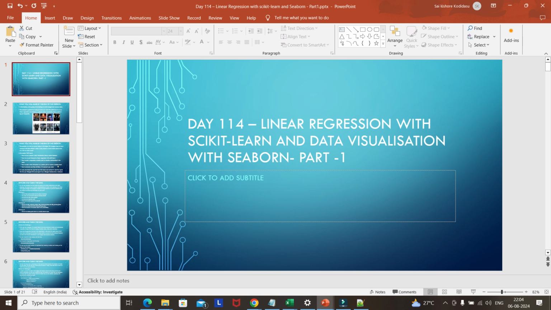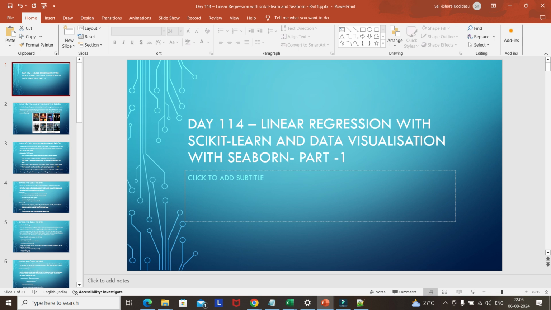Apart from that, we will be seeing data visualization with Seaborn. This is a library which is built on top of matplotlib, for advanced graphical visualizations. As of now, we have seen Plotly and matplotlib, and this will be the third one.